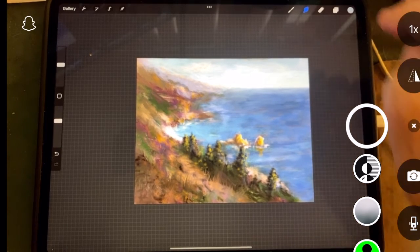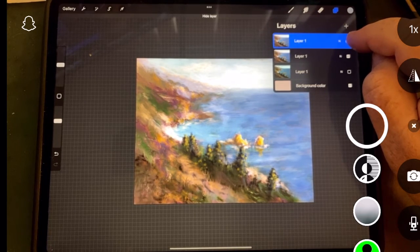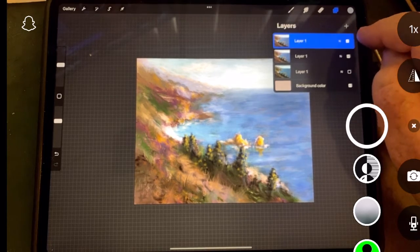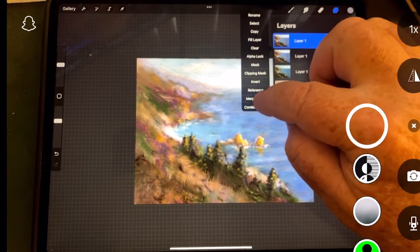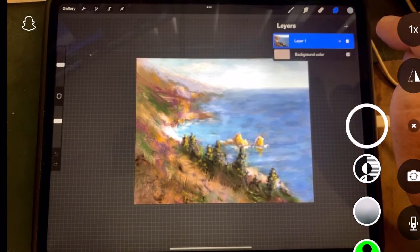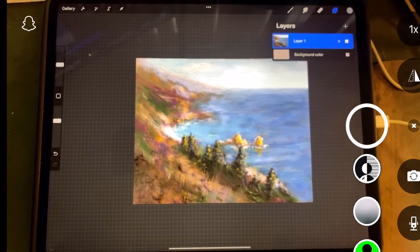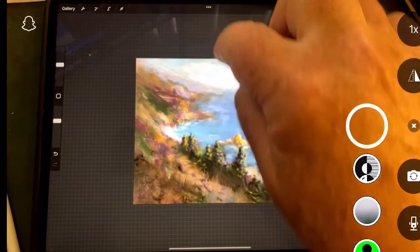Okay, now let's compare that to the one I already like. Yeah, I think I like that. A little few wisps that pop up. Okay, so now let's combine that one with the bottom one and that one with the very bottom one. There. Okay, I think we're going to call that done.